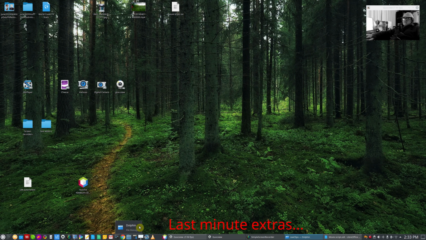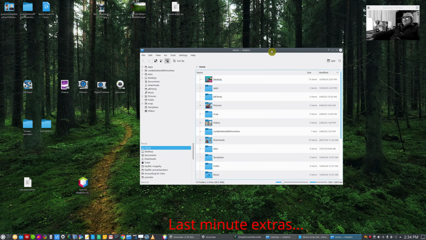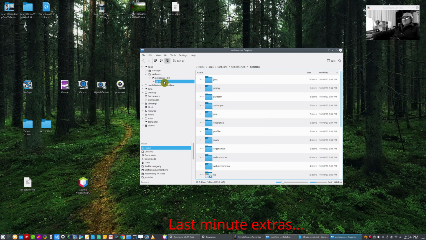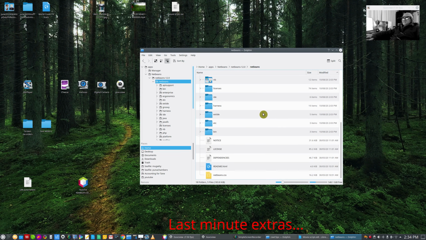What I like to do is go to the Netbeans folder where you installed Netbeans and look for a configuration file. Now I've not done this for some time.